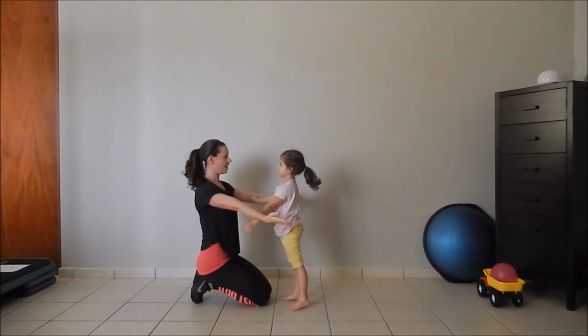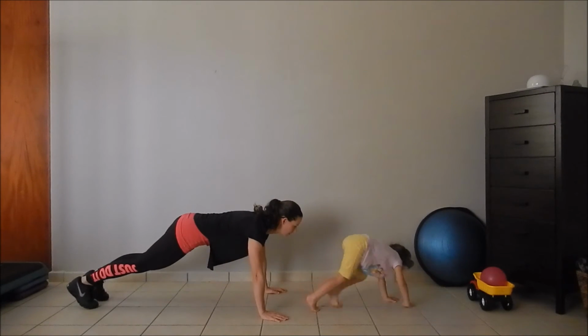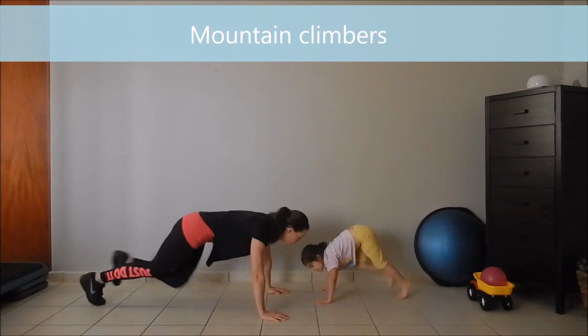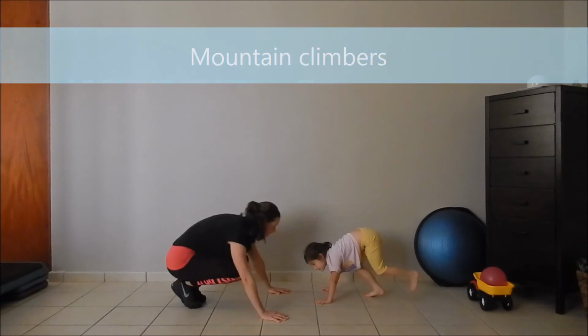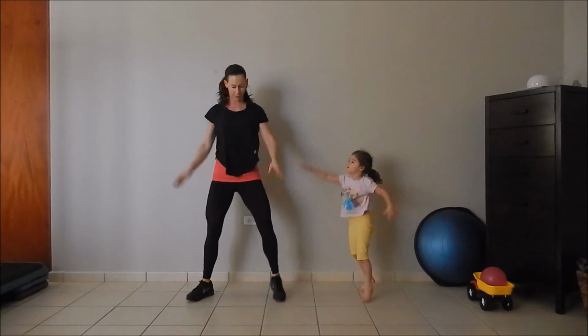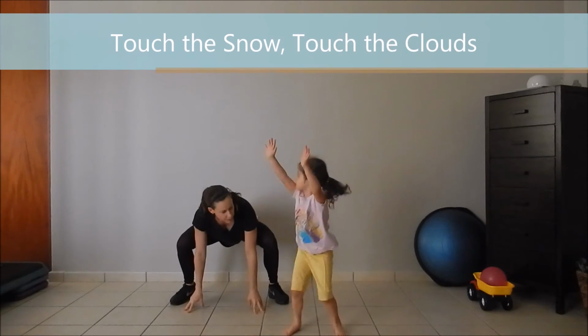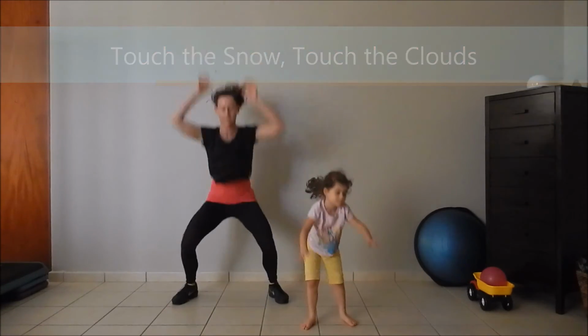All right, ready? Get down. You want to face me. Next are mountain climbers. Mountain climbers are another great exercise to race and see who can go the longest. I like putting 50 seconds on a clock and then taking a 10-second rest. Then you can touch the snow, touch the clouds, and see who can reach the highest.